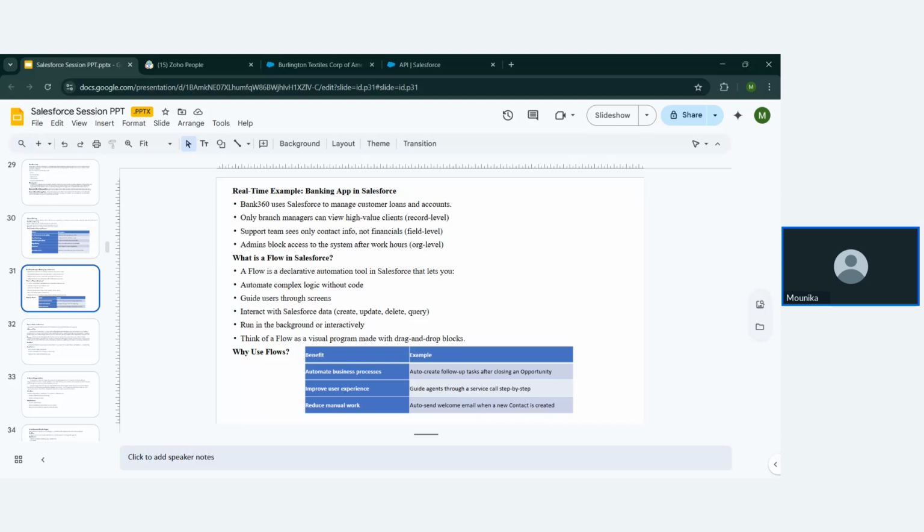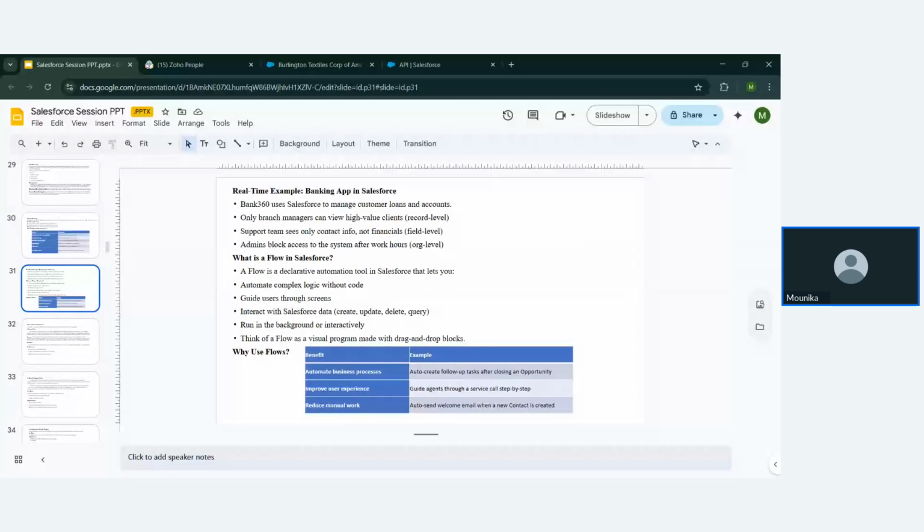They don't need the financial information of that contact when they want to give support over their issues, correct? For that we will be using field level security. For some fields there will be access for the support team, right? Not for every field in objects.